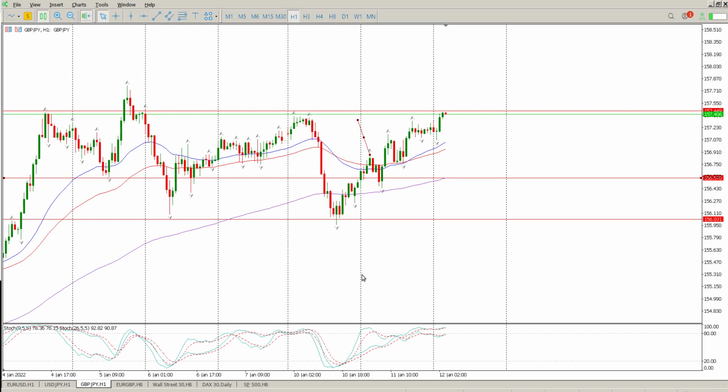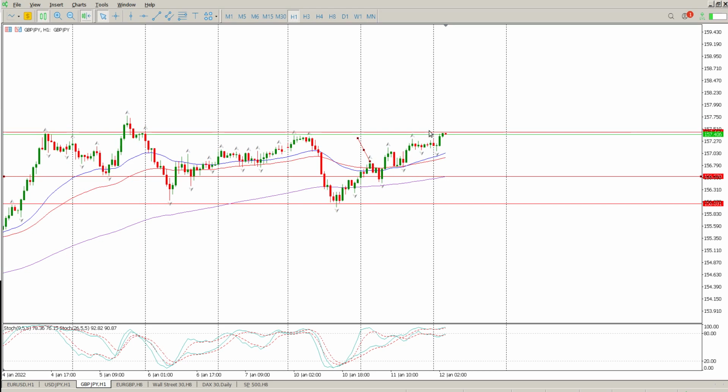For me, we need to break through this level here, 157.450 basically. We break through it, retest. That would break this consolidation range and get us moving back to the upside. So patience is key at the moment. Wait for structure, and right now structure is right over here at 156.783, and the birds are going crazy outside, which means the dog will be going crazy as well.